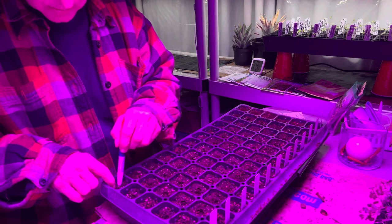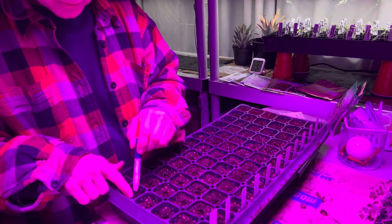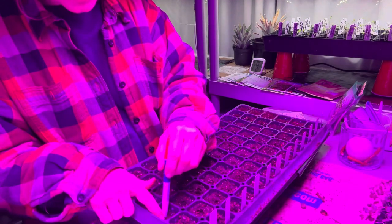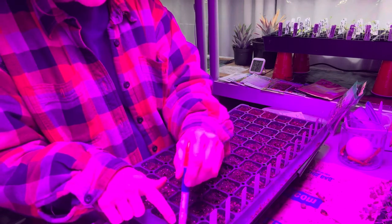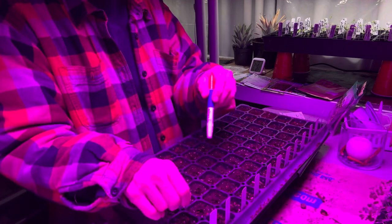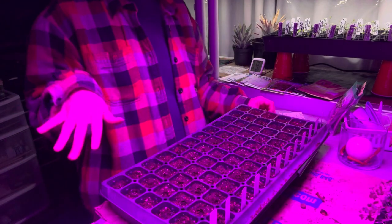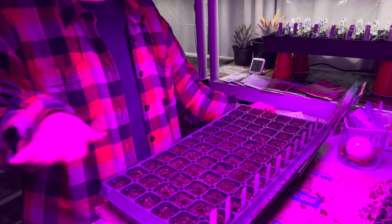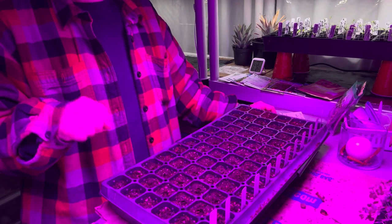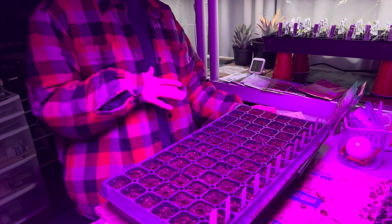It's as simple as that — just cover them over a little bit, since they only need a quarter inch of soil on top. Keep them moist and warm until they germinate, then you can lower the temperature. Basil will not grow well below 50 degrees, it stops growing at 50, and at freezing it will die. It grows best between 80 and 90 degrees, making it a perfect summer crop.